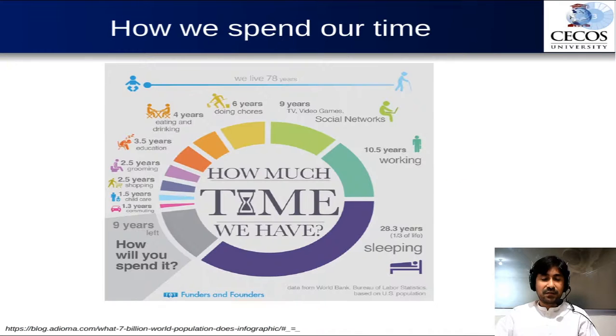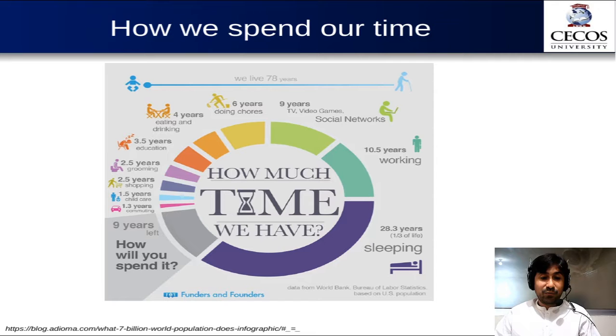So let us talk about how much time we have in our whole life or how we can spend it. You see, we actually have very little time for ourselves. For example, we give a large amount of time while we are working. We spend a large amount of time on education, and also while we are eating or drinking something. So we spend almost 4 years eating or drinking, and while driving we spend approximately 1.3 years.